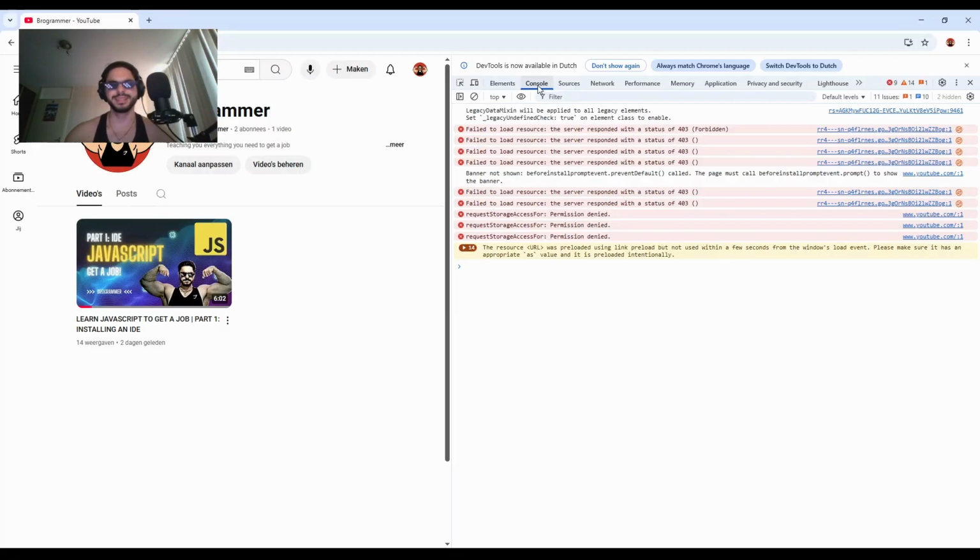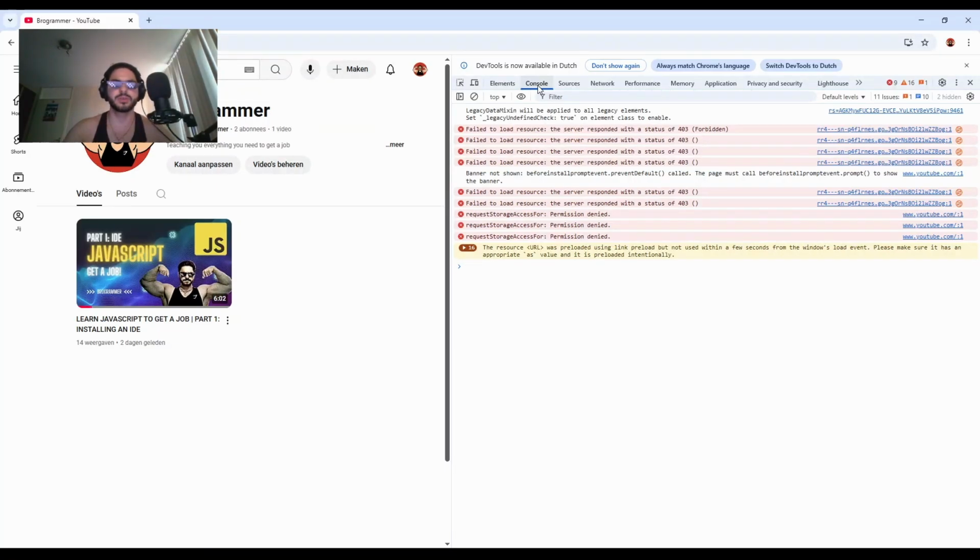Now, what is the console, you might ask? Well, the console is the place where you can get back some information from your code, like warnings and other messages. And these messages are what we call logs. As you can see, there are plenty of logs right here. You got some warnings. It's telling us exactly what's going wrong. So this is very useful for us programmers, because the console kind of talks back to us and lets us know what's going on, what's going wrong, if something's going good, and just see what your code is doing.